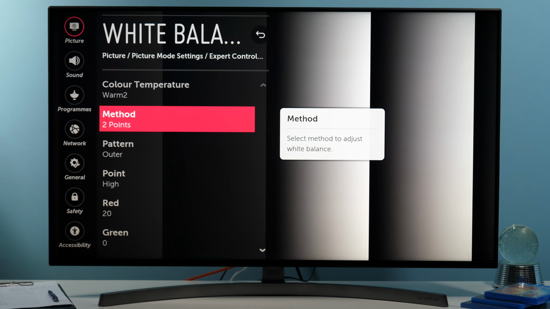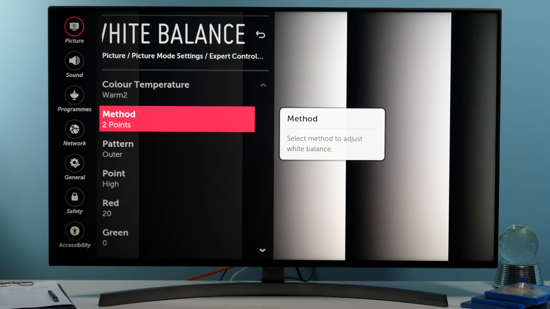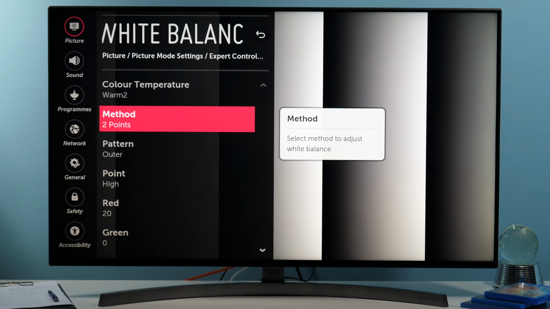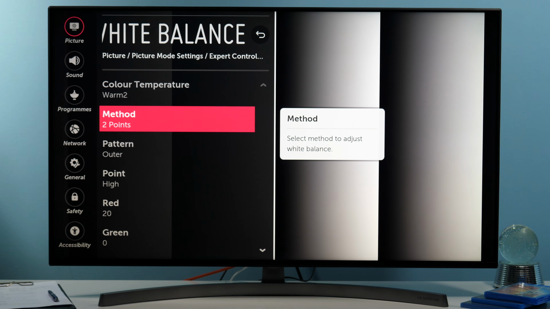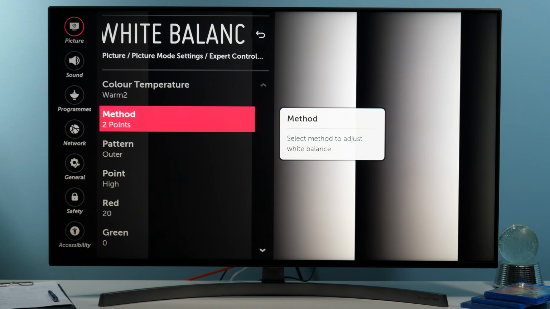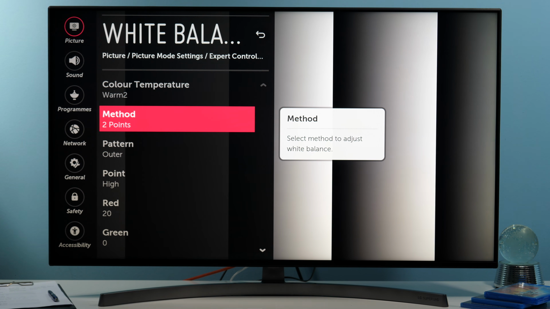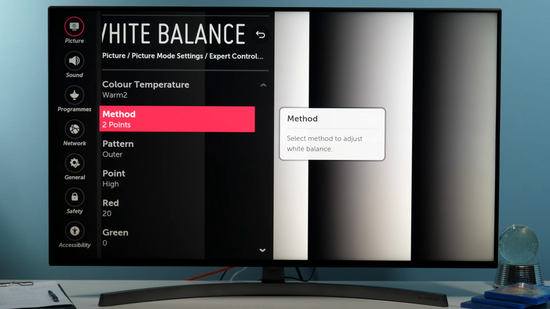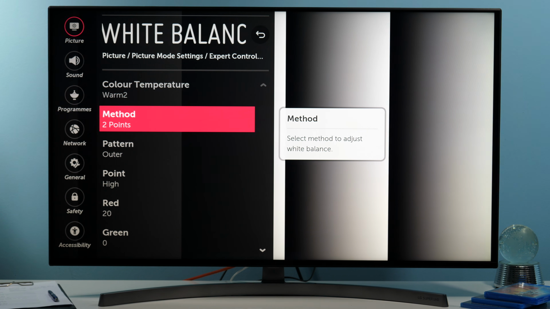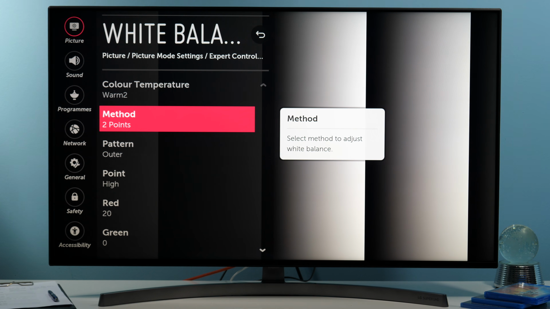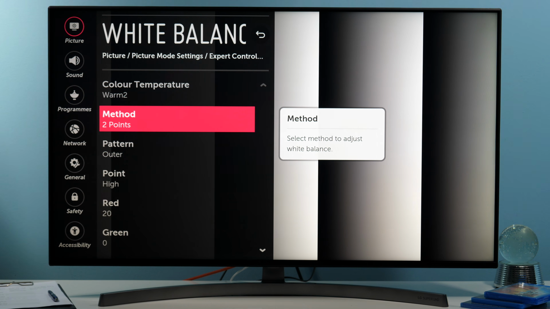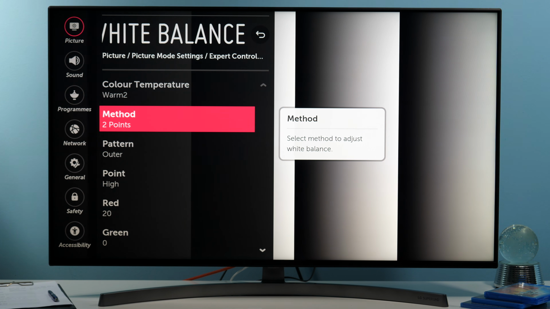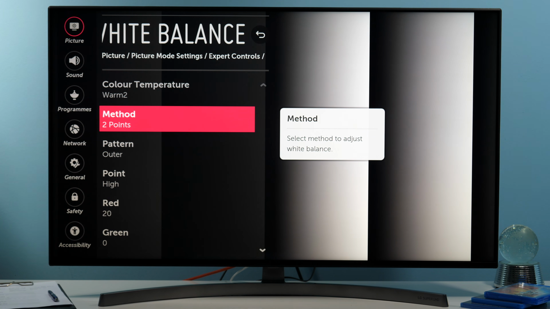What I noticed on my unit, and this goes even for the most accurate picture presets, so cinema, Technicolor and expert presets, is that there is too little red, and as brightness increases, this red is less and less inside the picture and it's substituted by green. So you will get a greenish tint on all images, and this is something you definitely want to avoid.